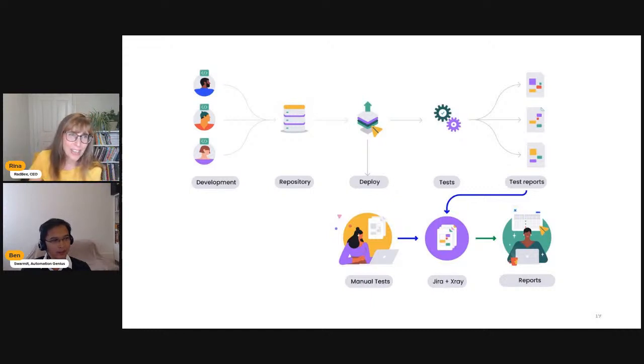Thanks. I really like that you added in your demo the screenshot, because I think it really brings home for people the fact that the integration is not necessarily a superficial integration. It can be as deep and detailed and specific as you need it to be, and really bring all the data that you need to bring into Xray into one place where you have both your manual tests and your automatic tests under one roof, and you can then build whatever reports that you need to build out of them. So yes, that's great, very cool.